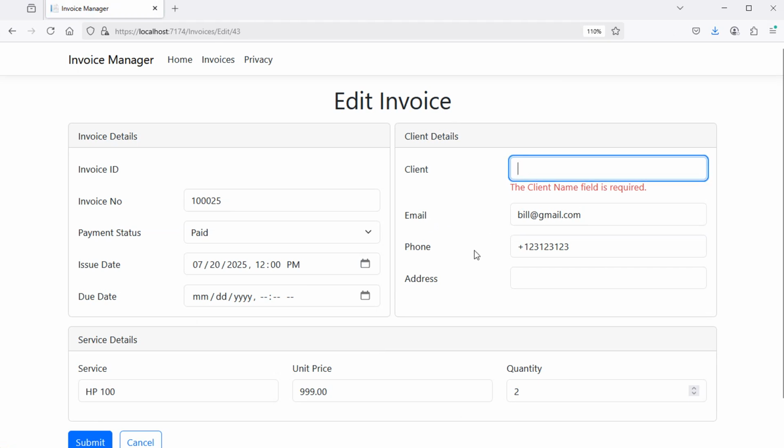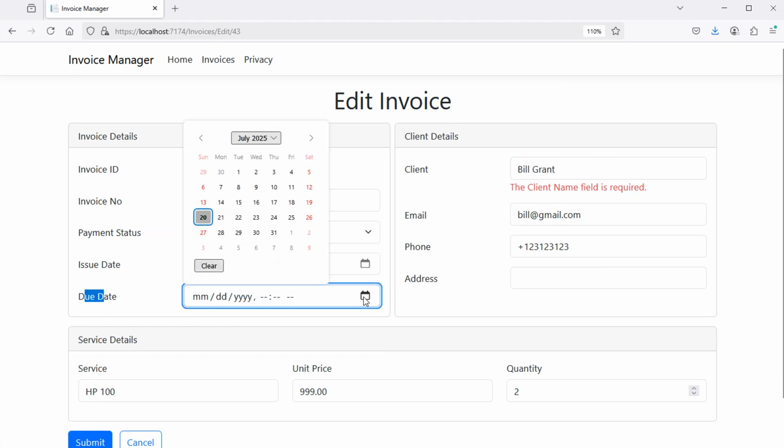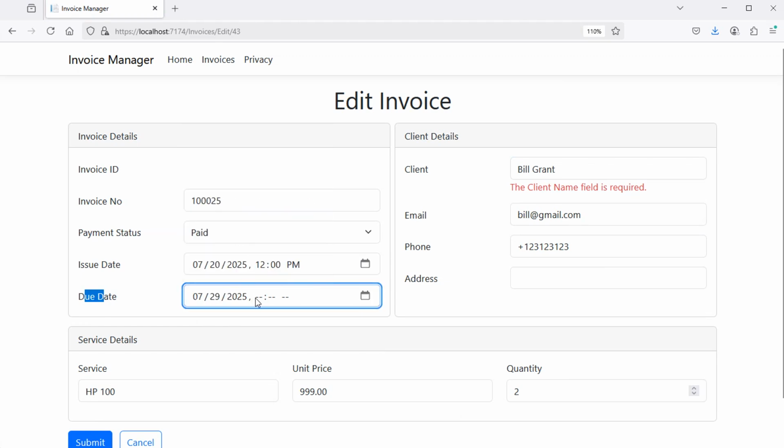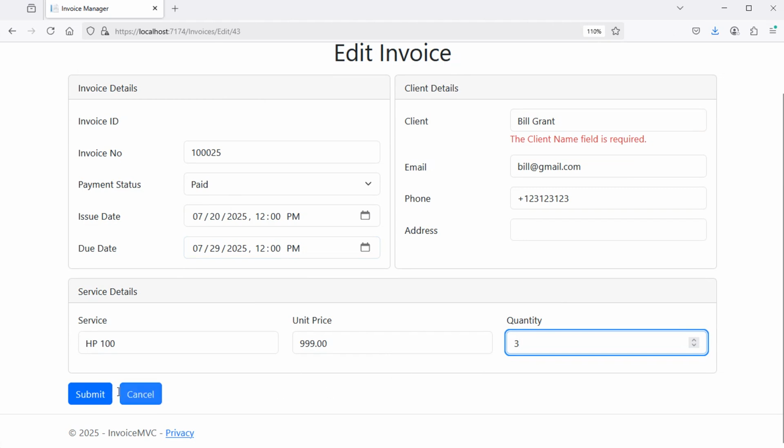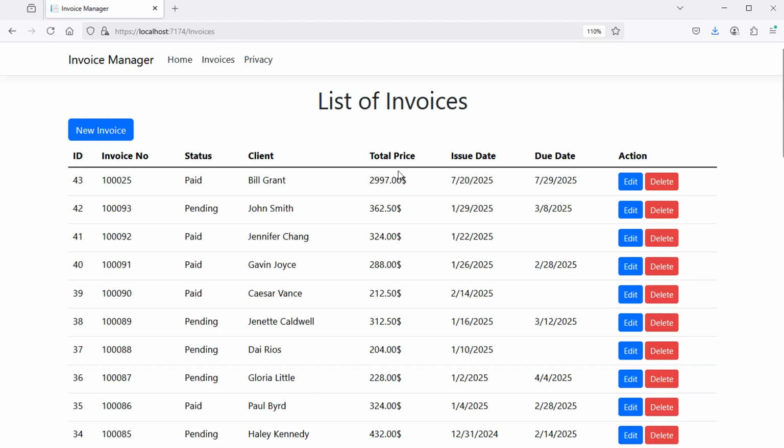So let's set the client name and let's update the due date, for example. Then let's update the quantity. Then Submit. So here we can see that the total price is updated and we have the due date.